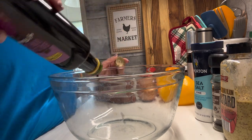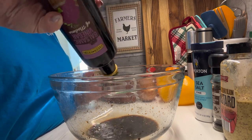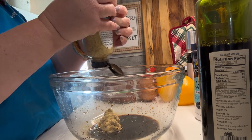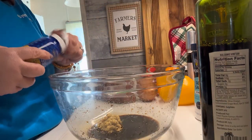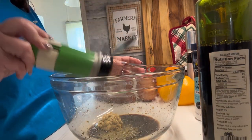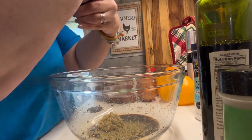Take your vinegar. I'm going to be generous and say about a quarter cup, maybe just a little bit less. A big thing of mustard, and like I said, we like the stone ground in this. It just gives it an extra flavor. Maybe 3 tablespoons. Garlic, because we like garlic. You don't even have to add that. I'd say maybe 2-3 cloves. A teaspoon or so of the Italian seasoning. I've been making this for years, so I kind of eyeball it. Sorry. I'm trying to give you measurements, and I'll have them down below. And pepper.